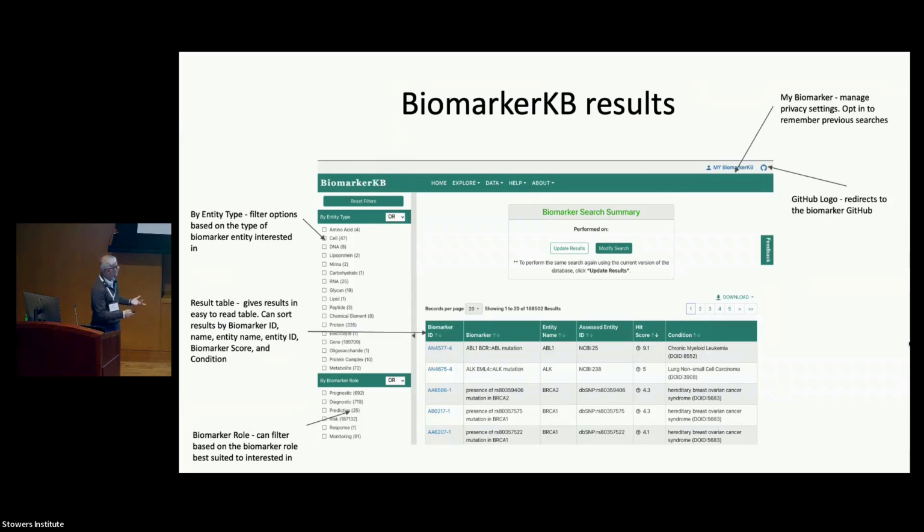So you get a table like this, and we have biomarker IDs. Yes, we do need a different ID format, because you can't really use the entity IDs to show what your biomarker is. We also need something almost similar to the canonical versus isoform concept. We need to connect certain types of things together within the biomarker space so that people can explore and understand how these things are all connected to each other.